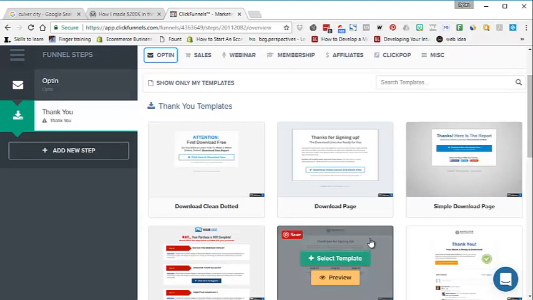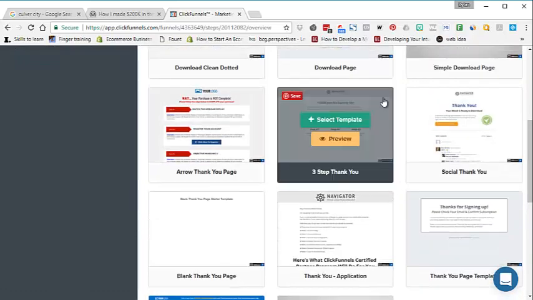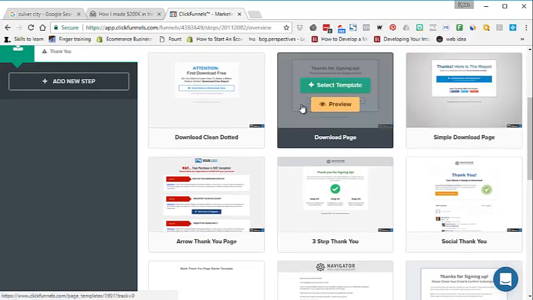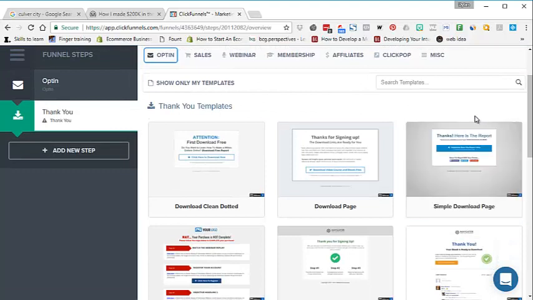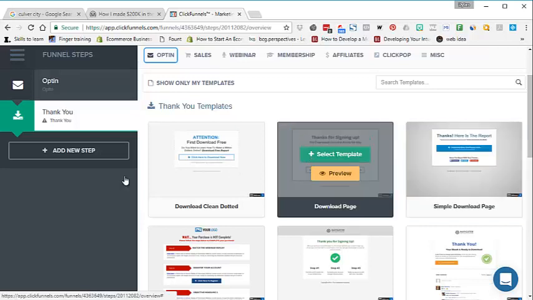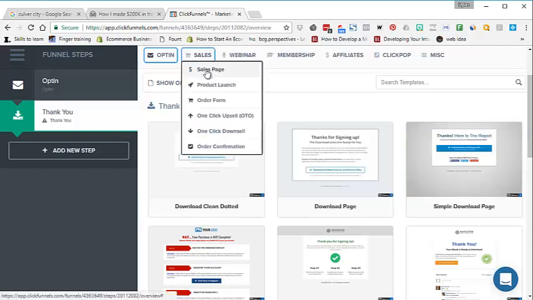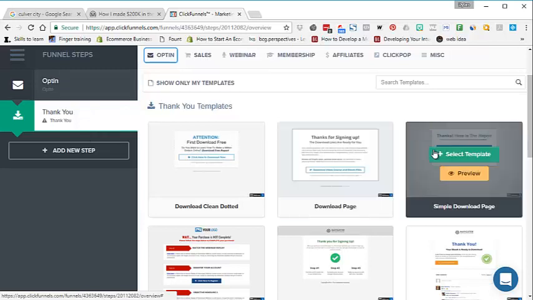So what I'm going to do is I'm just going to take this template here because we're not going to try to sell anything. You can sell something, and I can show you how to do that, but with this we're just going to build the simple thank you page, right? And I can show you how you can sell something really easily, but with a different funnel. The only thing you would do is you'd add a sales page, and then you'd add an order form. So it would go opt-in, then a sales page, and then you would have an order form, right, if you want to sell something. But that's a little more complex than this.